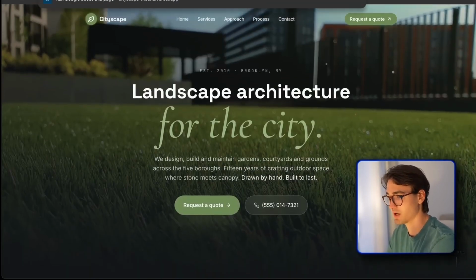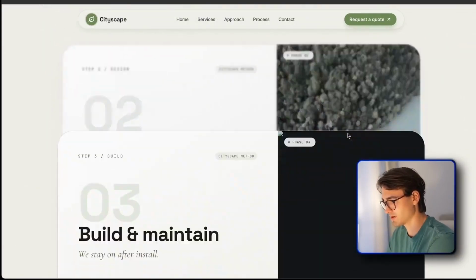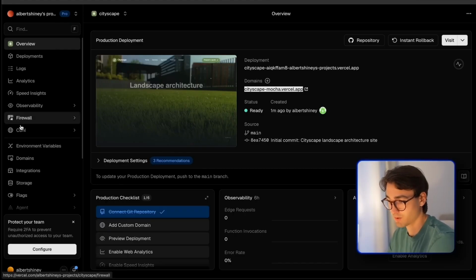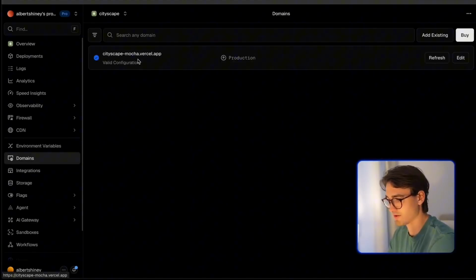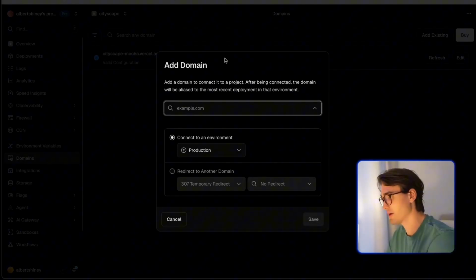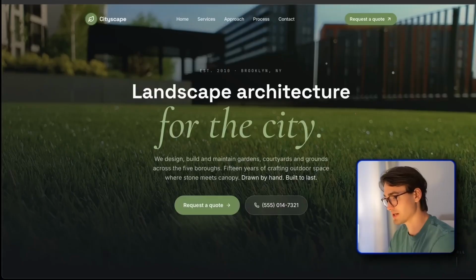And it's actually live right now. We can go to this website from anywhere. And you can see it looks extremely good. It looks exactly like it did on development. If you wanted to add a domain, you would come down here onto domains on the left-hand side. And you can see we have our standard domain right here. You would just click add existing, and here you can add any domain that you want, from GoDaddy, from Namecheap, from Cloudflare, it doesn't matter. It will take you through the review process of setting up the DNS, and when you've done that, then you have deployed your website to the web.